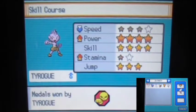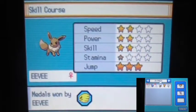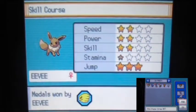Yes. I mean, kind of a good seal for the starter. You kind of get a debuff to speed, but I guess it's still right. And I guess I'll go with Eevee. Yeah, let's go with the team, guys. So, changing Terrorist to Eevee, let's see how well we're gonna go. Yeah, that's kind of what I'm wondering right now.